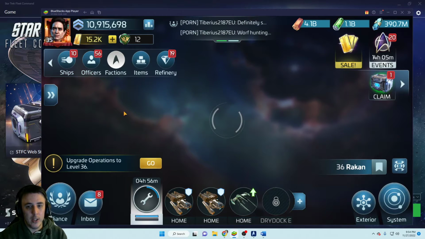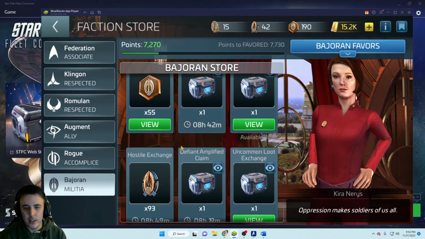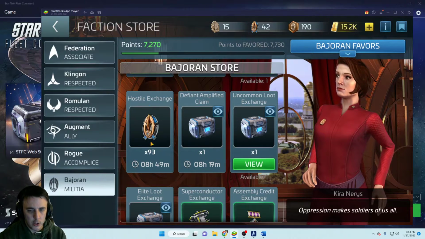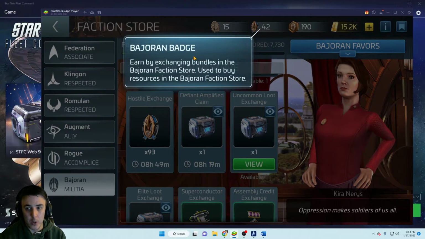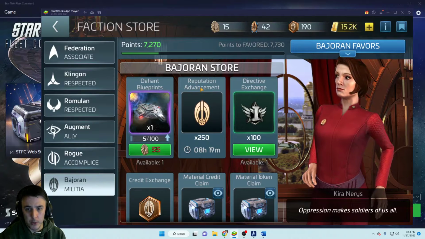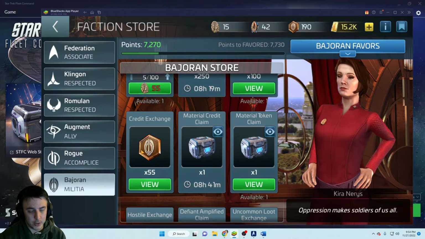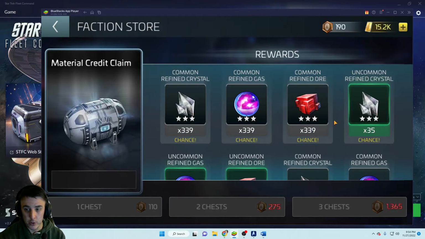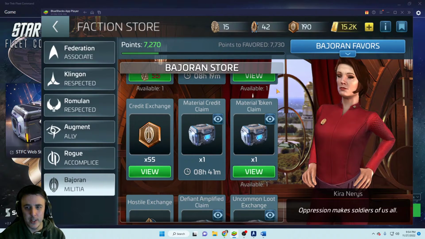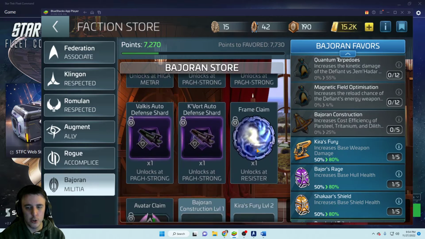The other cool thing, though, is just for doing the daily grind with the Bajorans, you will get these hostile parts from killing Dominion hostiles. You'll exchange those. That will give you these Bajoran badges. You can then use those badges and exchange them for reputation, armada directives, or credits. If you turn them into credits, you can turn the credits into resources. Small amounts. Don't recommend spending them on this too often. Instead, you'd rather save up those credits and use them for the Bajoran favors, which are supercharged researches.